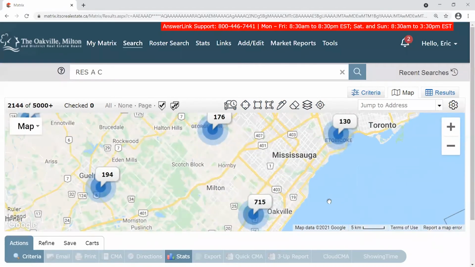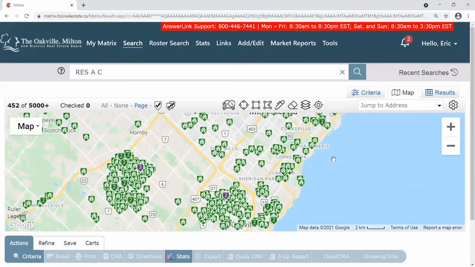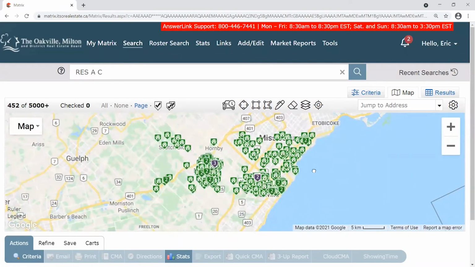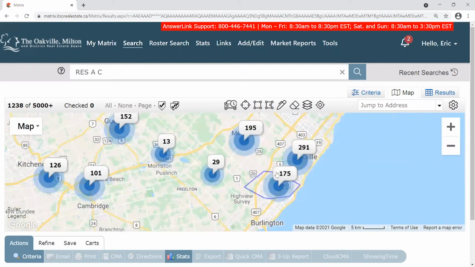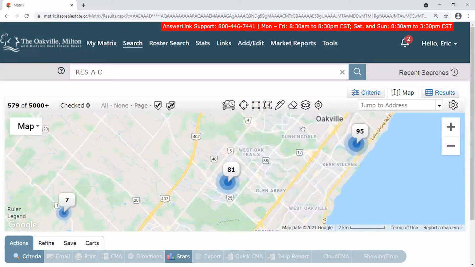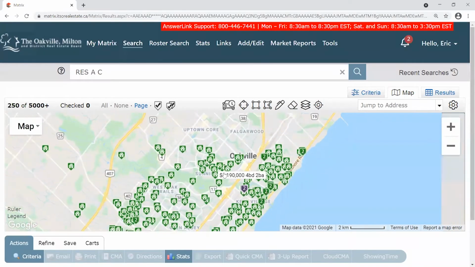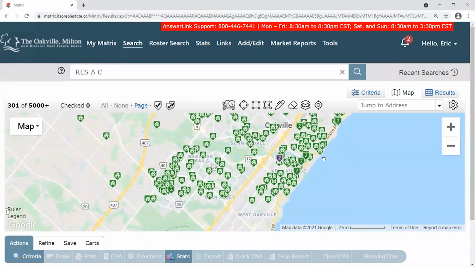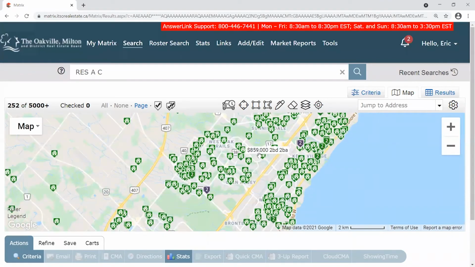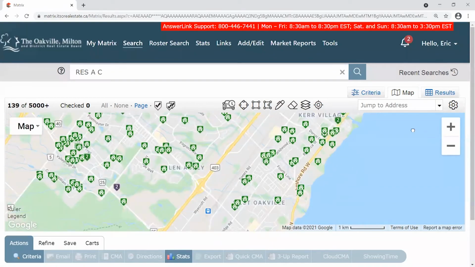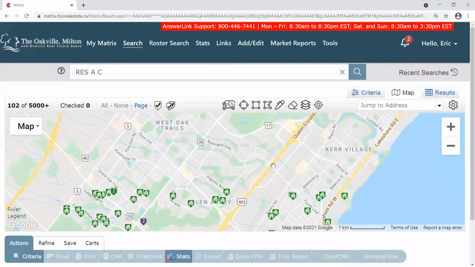Okay, and it all has to do with how the listings are pinned, right? You could see them grouping into different areas here. As you zoom in, those grouped pins get more specific, where each individual green pin that you see here is a different listing or different property.